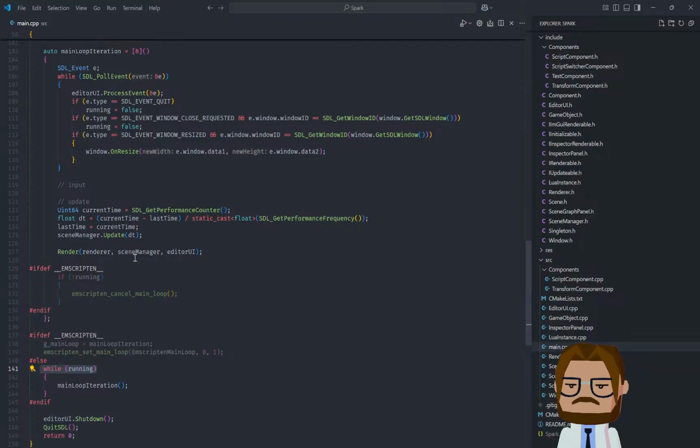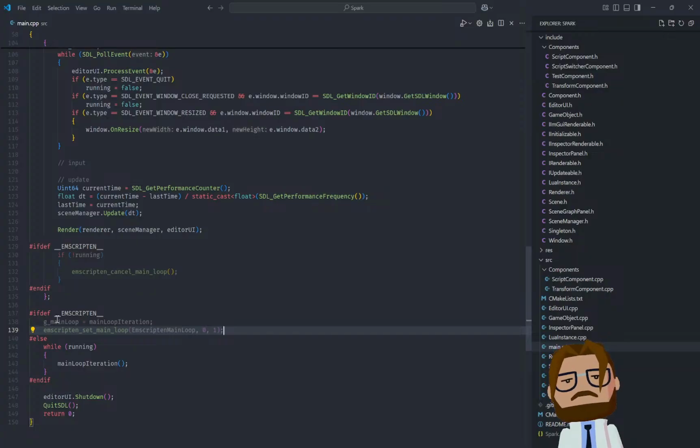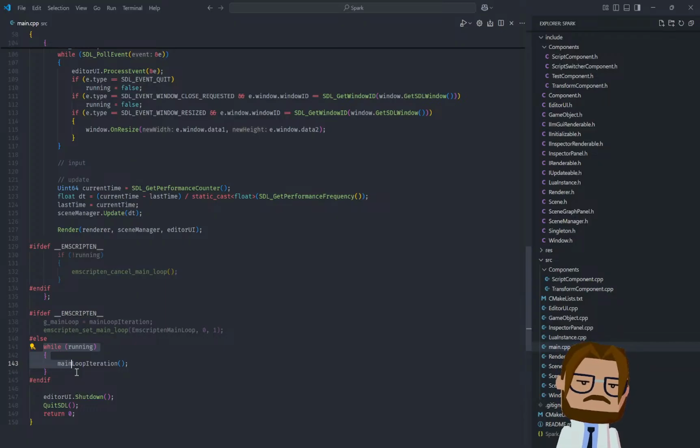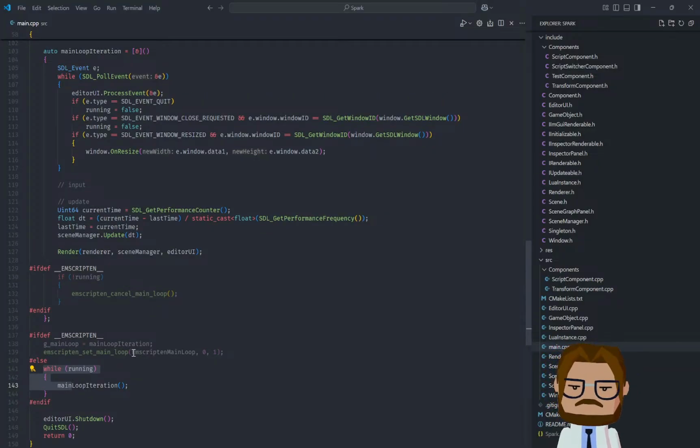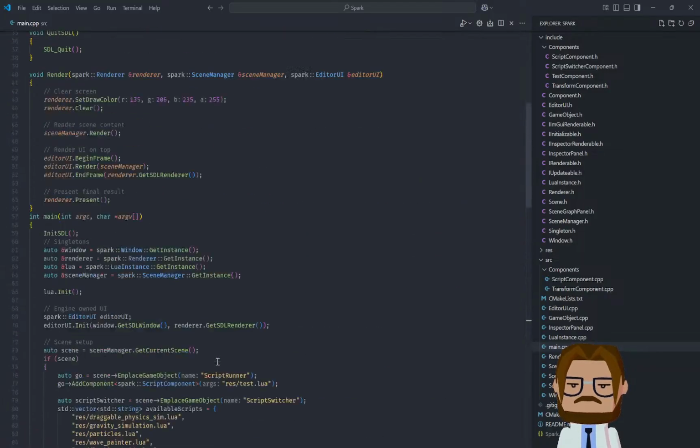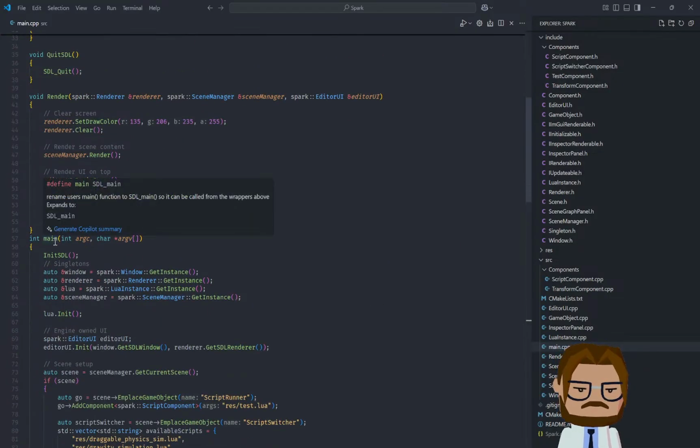So to prevent that, Emscripten gives you this function where you can set the main loop. And what this does is it mimics this while loop that you have here, while taking into consideration what the browser also needs. All cool and well. But the issue is then you have to provide this with a function. So you can't just have your while loop inside of main and then expect everything to work.